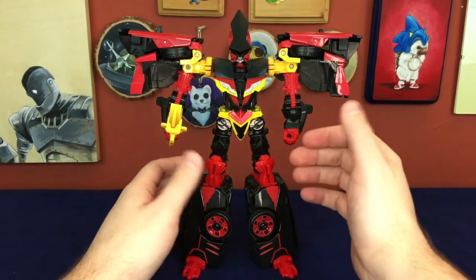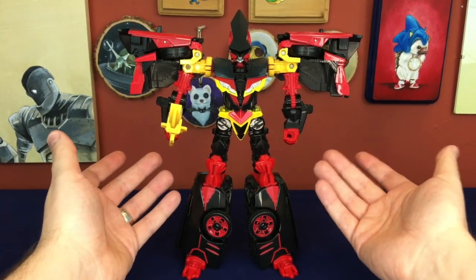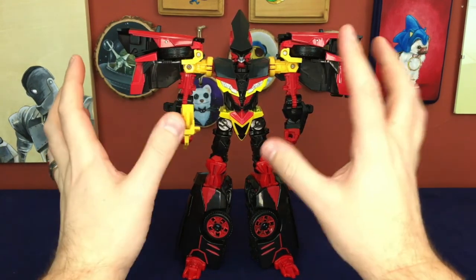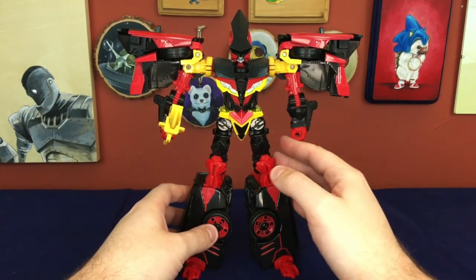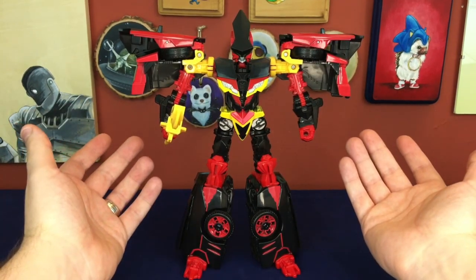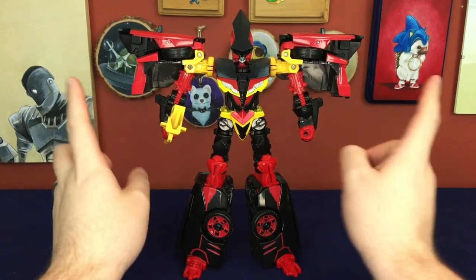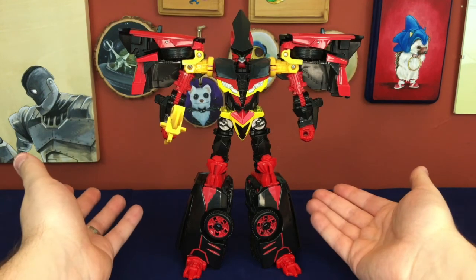I like how you get more going on here than you had in the car, because the car, as I said, was primarily black with red detailing, and that was about it. Here you get a lot more yellow and even a little bit of silver in the pectoral section there. Like with a lot of Carbots, in particular the classic Carbots, he has big kibble shoulders, which I don't mind. Sky SWAT has it, Ponymeister has it.